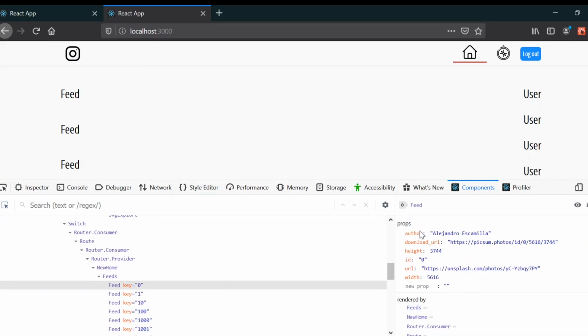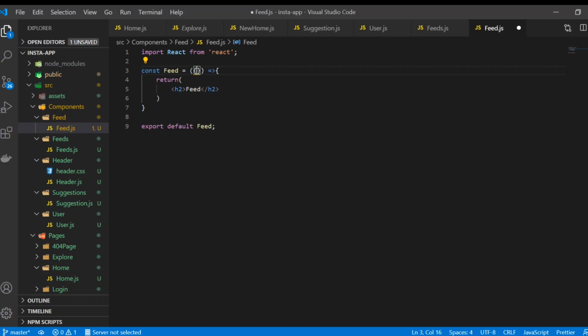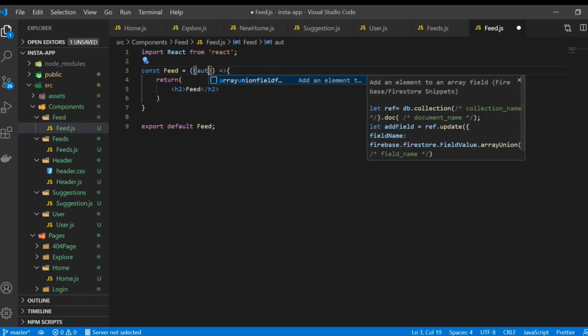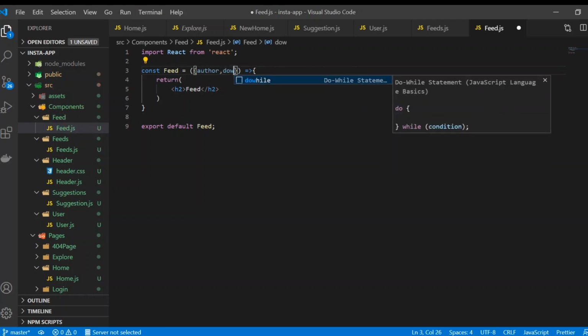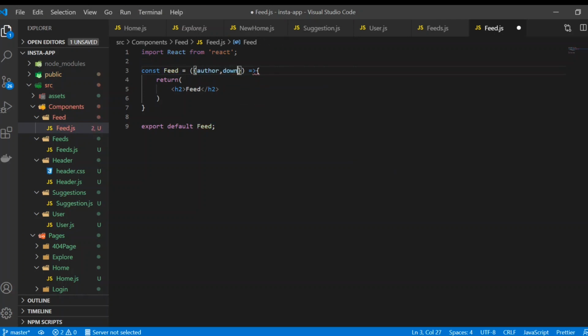You can see we got these props, outer and download URL. So we need this outer and download URL. What I'm gonna do, I'm just gonna extract these two properties from the props and just use it here.